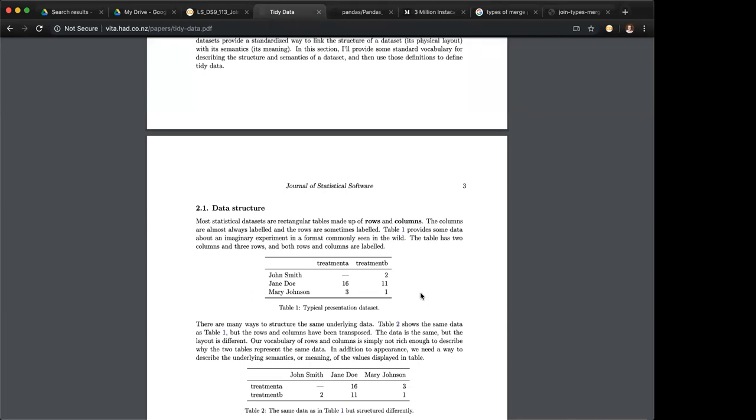The argument for tidy data and for not using this data format is that we want columns to represent a single variable, and we want rows to represent a single observation, right? So you notice that I have John Smith in treatment A and John Smith in treatment B. Those are 2 different observations. Those are 2 different events of things that happened to John Smith. But right now they exist on 1 row. They should be on 2 different rows. And you also notice that my treatments, treatment A and treatment B, happen in 2 different places, when maybe I want all of those important pieces of data to be in a single column. And if they are in a single column, then I can access them with a single column header. I can make plots using that single list of values much easier, right?